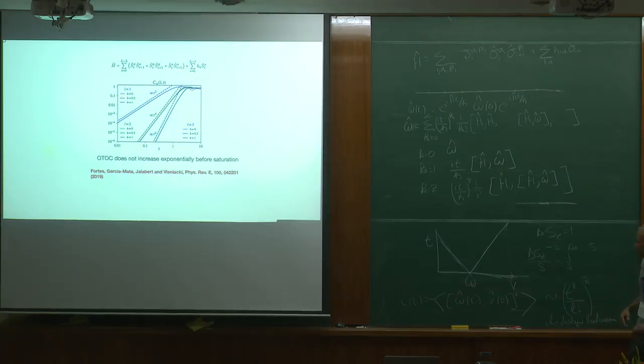Another way of seeing this is to look at the commutator between spin operators. S alpha hat, S beta hat is equal to i h bar epsilon alpha beta gamma S gamma. If you factor out the magnitude of the spin from the spin operators, so that in some sense the operators now have operator norm 1, then you're going to get a factor of s on the right hand side and a factor of s squared on the left hand side, and so what you have effectively is a factor of 1 over s on the left hand side.